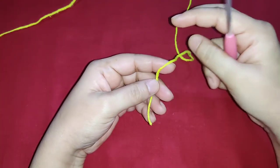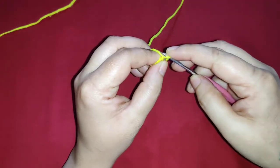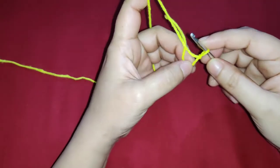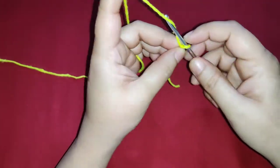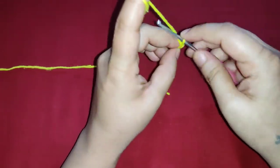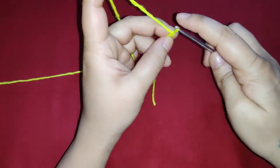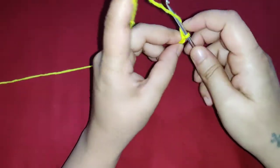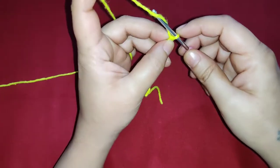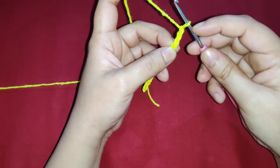Now we're going to start with the compartment of the train. Now for that you work a slip knot and you chain 13. 1, 2, 3, 4, 5, 6, 7, 8, 9, 10, 11, 12, and 13. And now you chain 3, 1, 2, and 3.